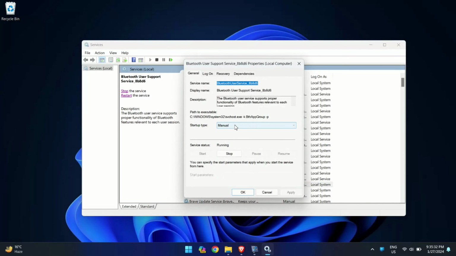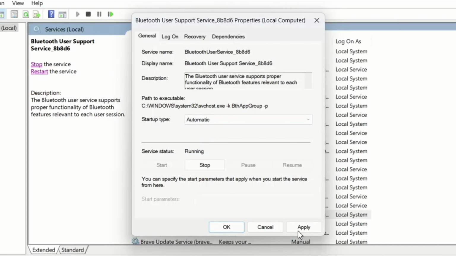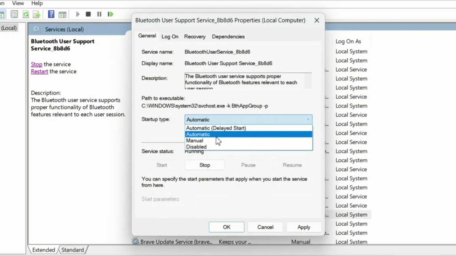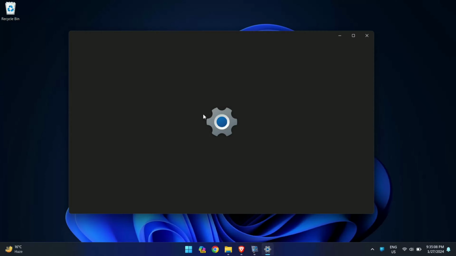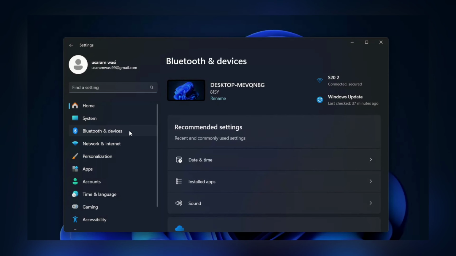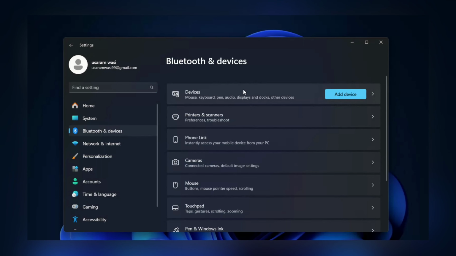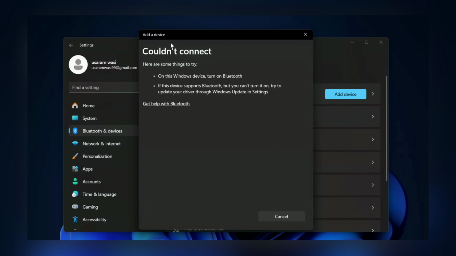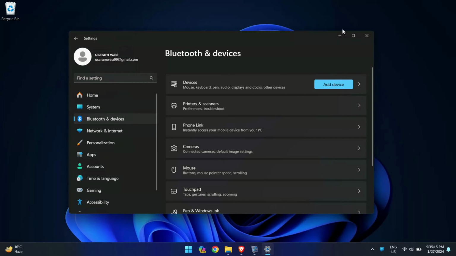Hi guys, in this video I'm going to show you a quick fix for the "parameter is incorrect" error that pops up when you're trying to change a service from manual to automatic. So here is the deal. I have been having some Bluetooth issues on my laptop. I couldn't connect to Bluetooth and the Bluetooth enable/disable toggle is not showing up at all. So the solution is to restart the Bluetooth services and switch them from manual to automatic. But we are getting an error on this.